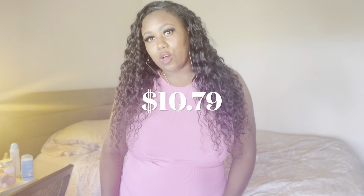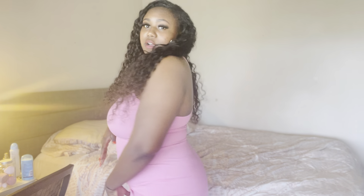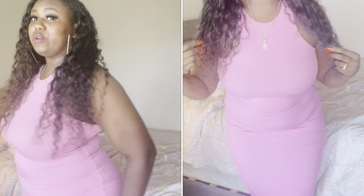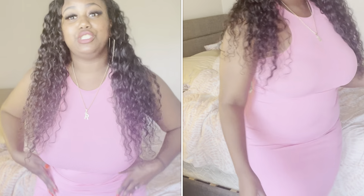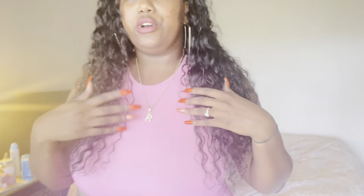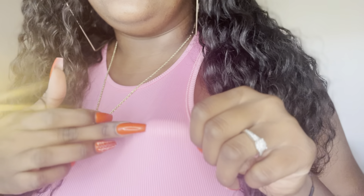So this first dress is a long pink maxi dress. It is fitted, y'all. I'll insert the full view on the side so you guys can see all the angles and how long it is. It is a racerback. It's really comfortable — it was low-key tight getting it on, but once it's on, it's on, and it is very stretchy. It definitely will show all your curves, so if you want to wear some shapewear underneath, feel free. It's actually not see-through. It is a little thinner, but not too much. It is a rib material — not sure if y'all can see the detail, but it is very nice.